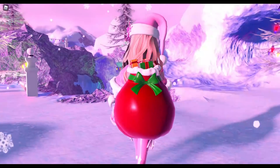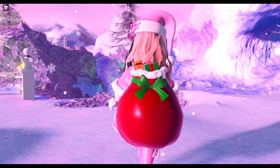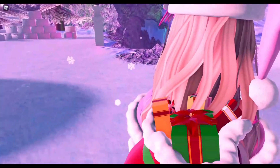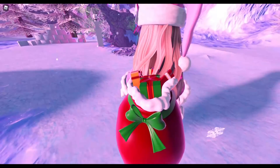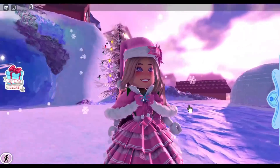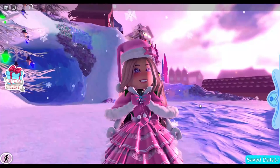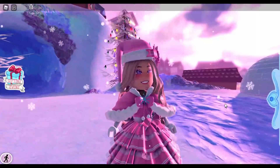For those of you who don't know, this is what the Father Christmas bag looks like. Here is the back — as you can see it's a sack and we have a bow around it, and then inside the bag there are some presents. It's really cute, but I noticed a lot of people in my comment section saying it's hard to style, so I thought I'd show you some style tips and outfits I've made.